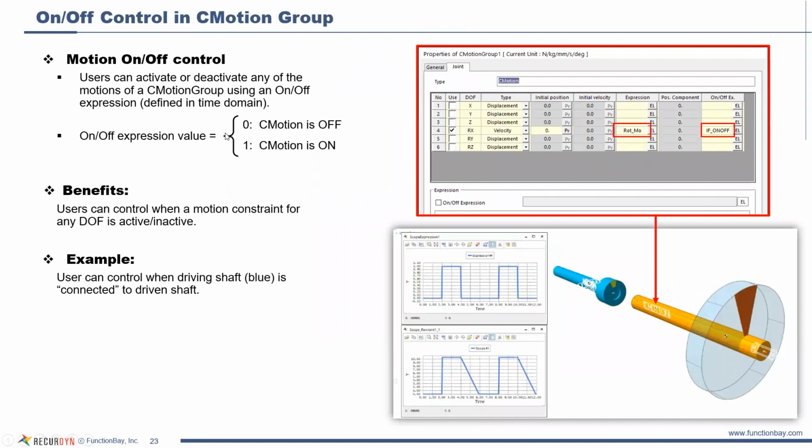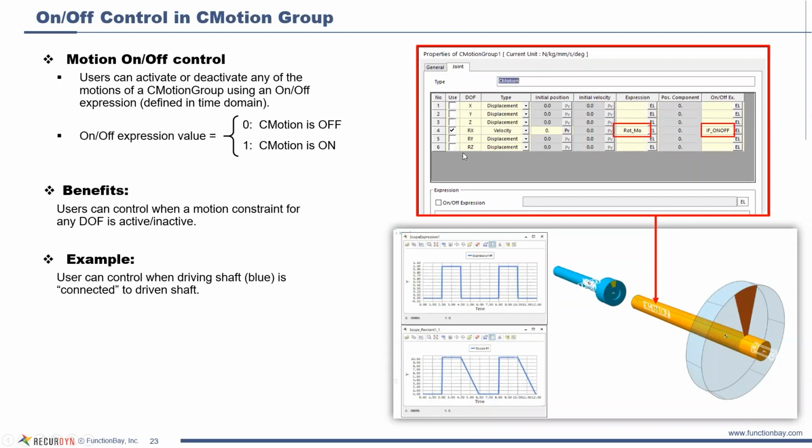There also is now on-off control for the C motion group constraint. This constraint is a general constraint where you can actually define the constraints for each of the 6 degrees of freedom individually.